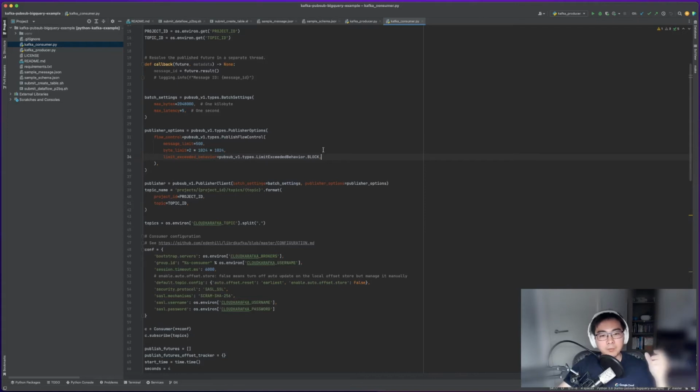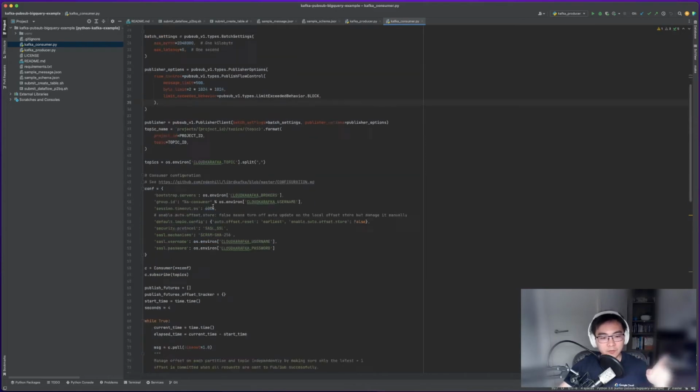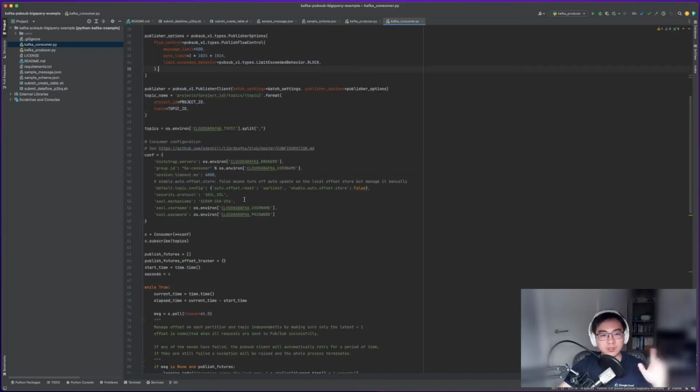in the relayer, you might not be able to send that much. If you leave it as the default, which is ignore, that means you lose messages. The message would not go to pubsub, and it won't raise an error either. It's a warning hidden behind the scenes. So this is really, really important to keep in mind. That's pretty much about some of the important settings on sending the messages to the pubsub side.